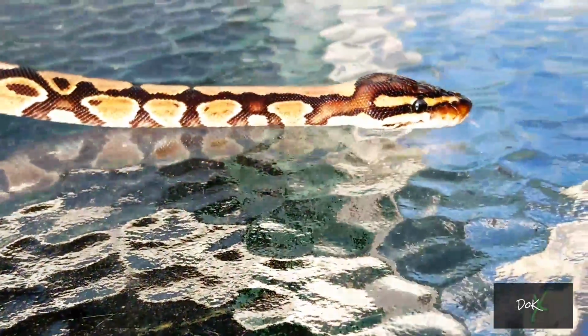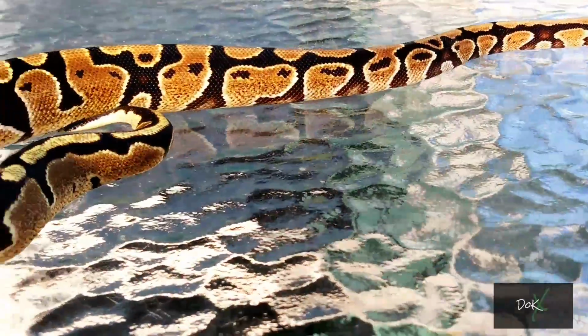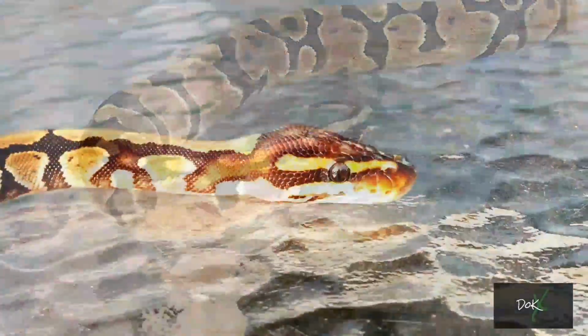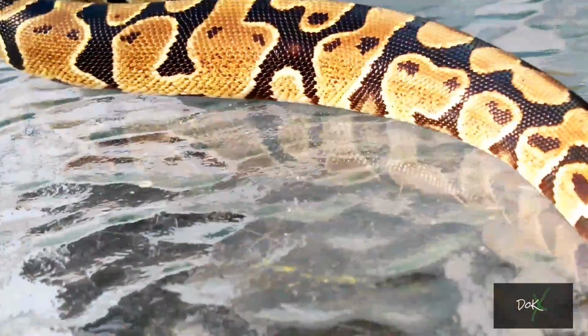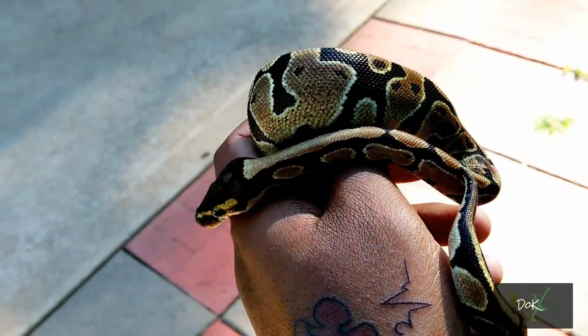But one of the things I like about this guy is all this little black speckling that he has throughout his body. And the more he lightens up, the more that's coming through. And under natural sunlight, you can really see it. You'll see it coming up here when I get him in my hand. You'll see all this little black speckling. It's not quite like freckling, as you'll see on some animals. It's actual speckling. And that's something that a normal wouldn't have.